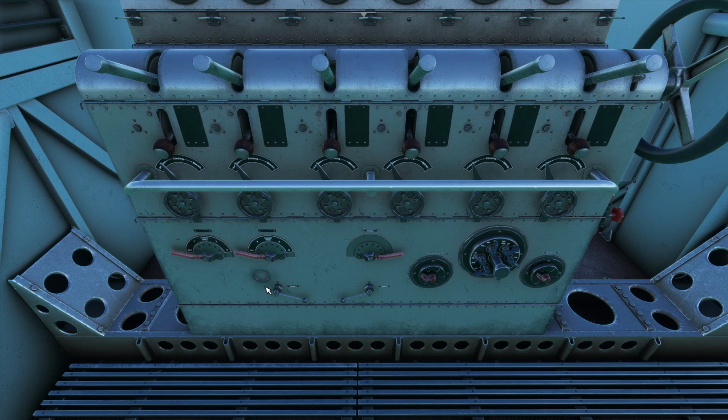And then we can pull this back, turn off that compressed air, turn the other compressed air on, engine number 4. Engine number 5. And engine number 6. So that's all of one side of the aircraft done.